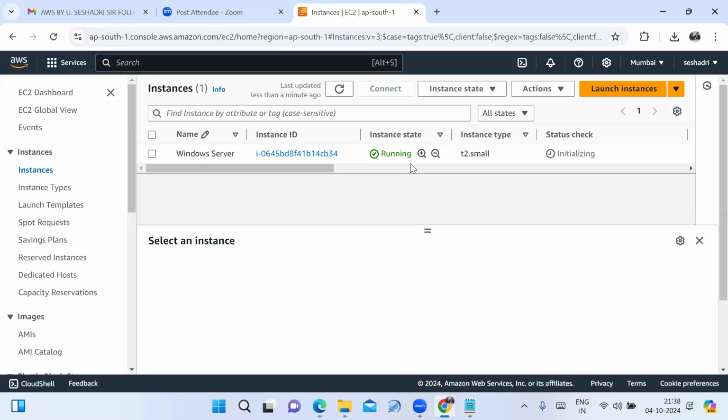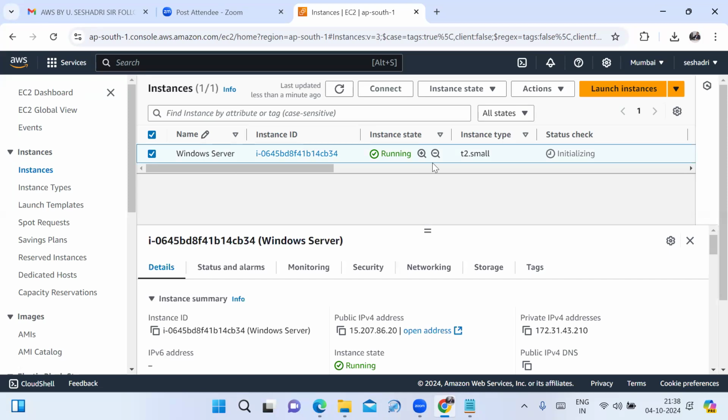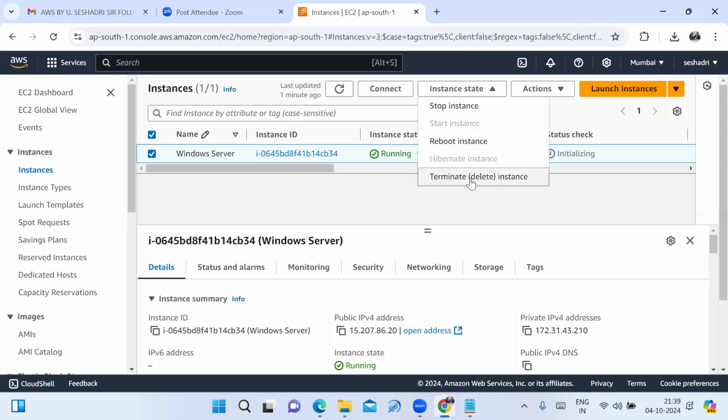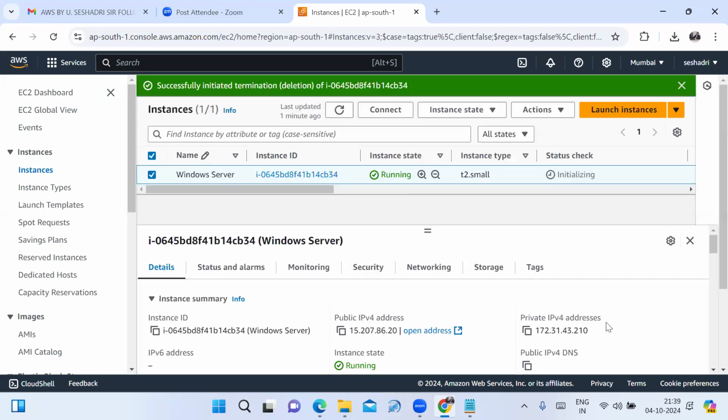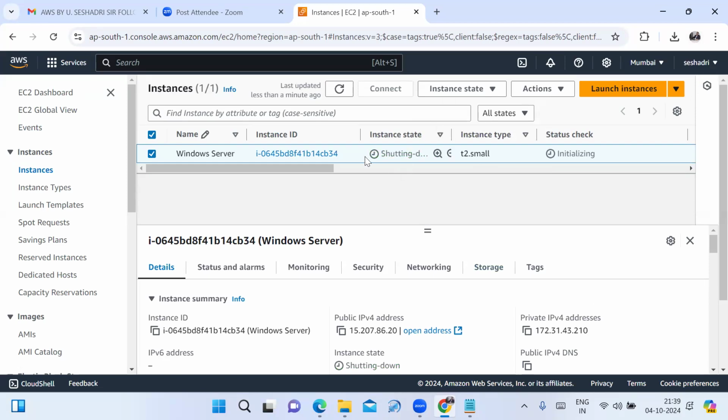How to terminate this instance: select the instance. What I recommend is that after completing your practice, you terminate it, for better practicing purposes. But companies never stop or terminate servers. The server runs 24/7, 365 days. If they terminate the instance, the entire data will be lost. For your practice, once it is over, select your instance, go to Instance State, and click Terminate. First it shuts down the instance and then terminates it from the Mumbai region data center.